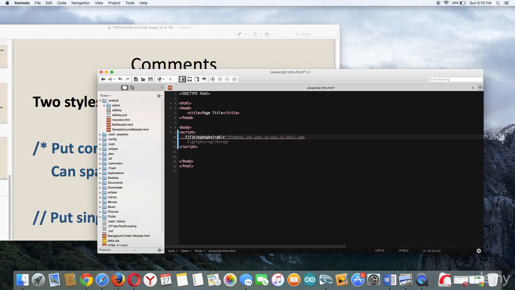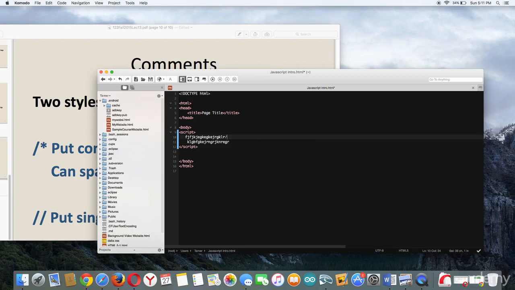Now we're giving ourselves a little note in our code telling us that this function and this program is going to prompt the user to put in their age, and now we can exit that comment so that the second line of code doesn't get commented out as well. So we end that off with an asterisk and a slash, and now our second piece of code, this is not actual code, this is like fake text, but if this were code, this would be running as well.